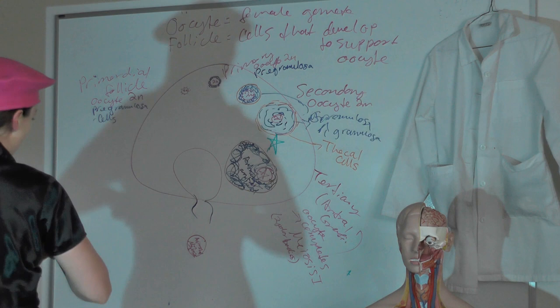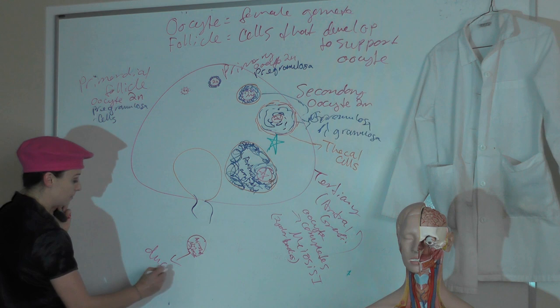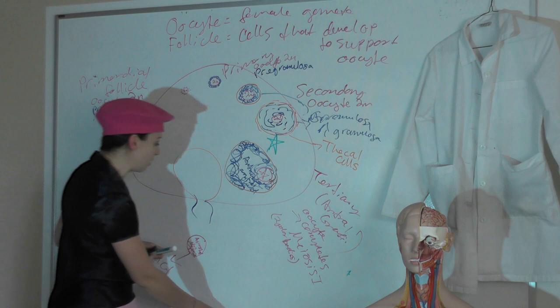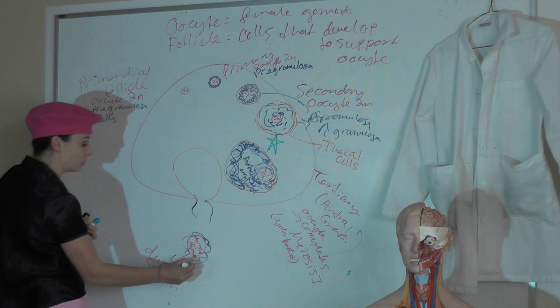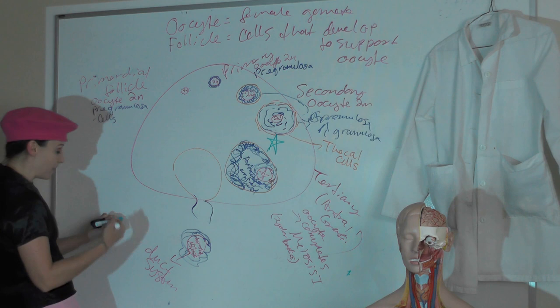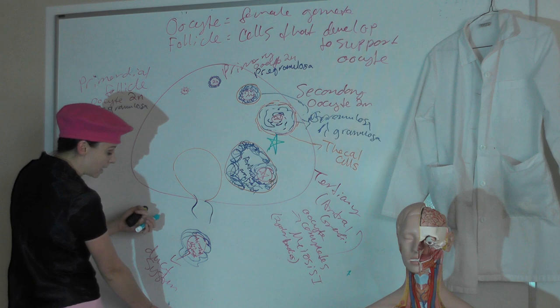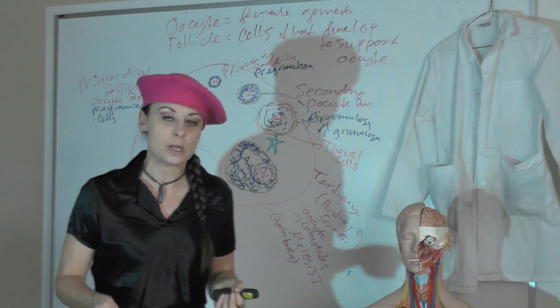This oocyte is going to continue its journey through the duct system. But here in the ovary, when it's called the cumulus oopherus — or the cloud — some granulosa cells go with it to provide nutrients on its journey through the duct system. All of the rest of the cells that remain are going to become the important structure called the corpus luteum. The corpus luteum is going to secrete progesterone, and that is going to be progestational.